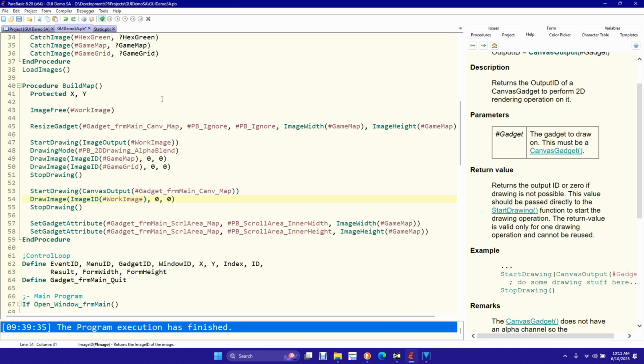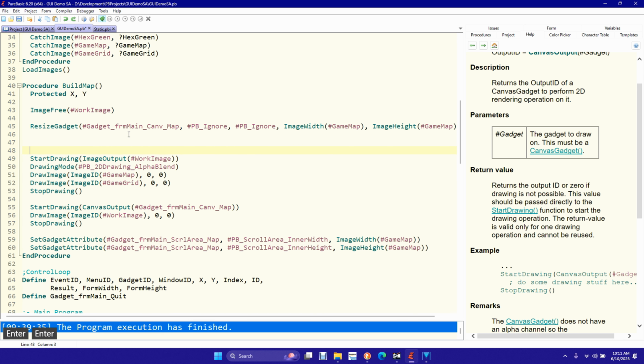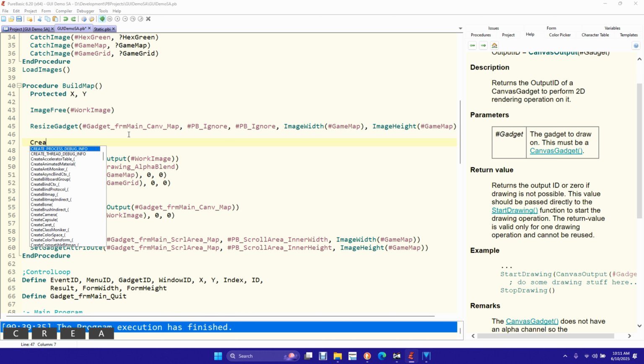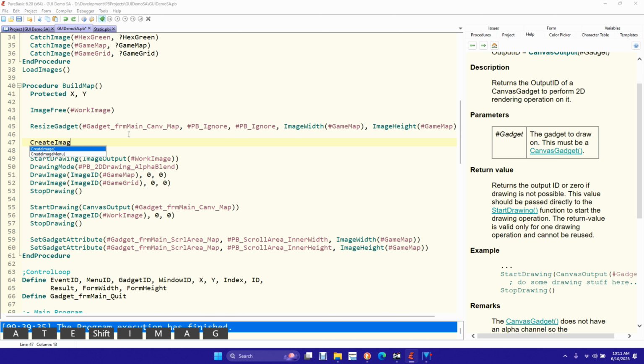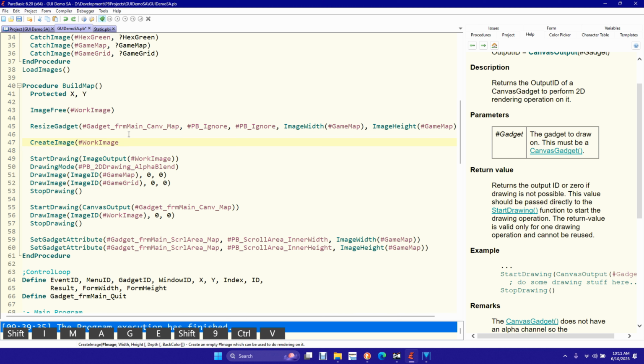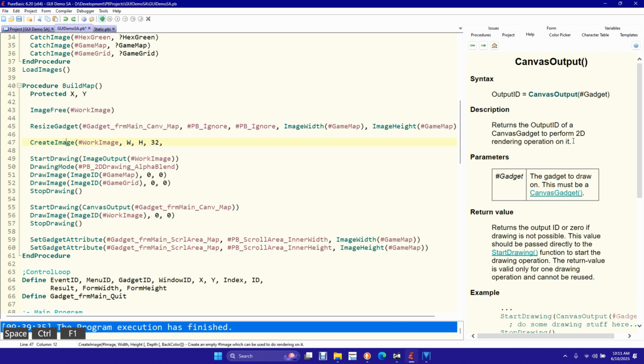But we have to create the image. So let's come up here and say create image. And create image is width, height, depth is going to be 32. And I recommend always, let's go to create image. Did you jump to create image? Oh no, I must have. All right.